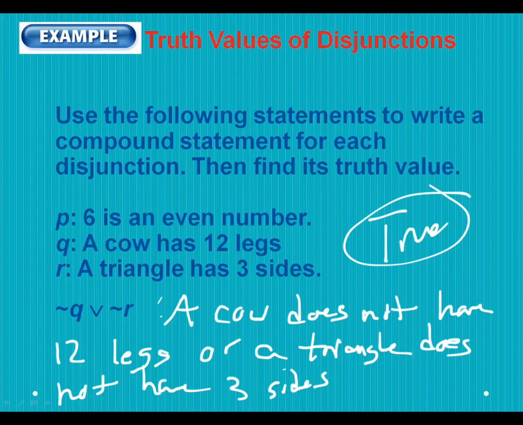It's true. Hey, Mr. Roll, I didn't have to rewrite this, like, if one part is against the same negation of R. Obviously that's right. Why do you have to, like, say it's... The negation of R is incorrect. R itself is correct, right? Oh, okay. Because R is a triangle has three sides. That's correct. The negation of R is false. Yes, what? Are we gonna have to write these out on the homework? Yeah, part of the problem is write the compound statement. That way I know you know what this means.